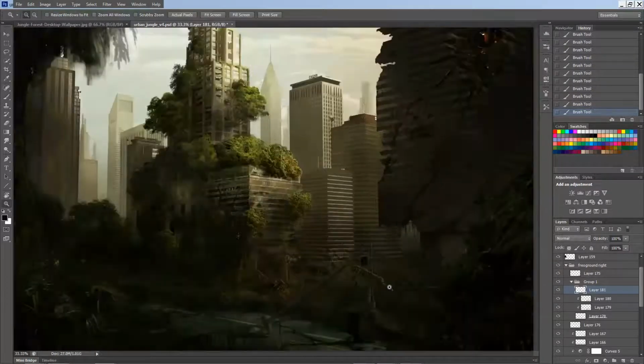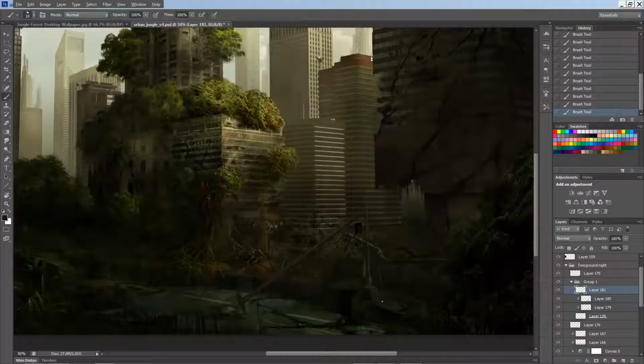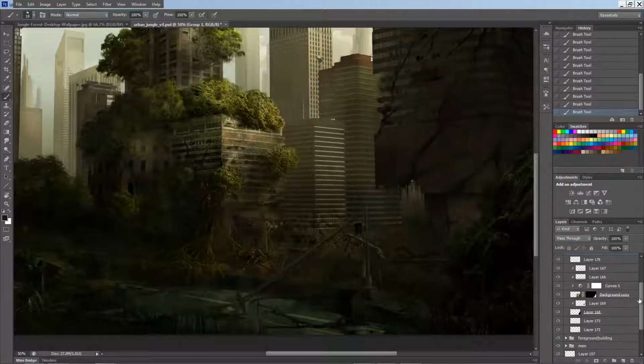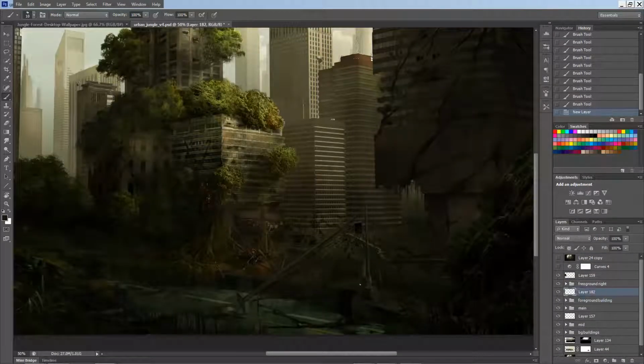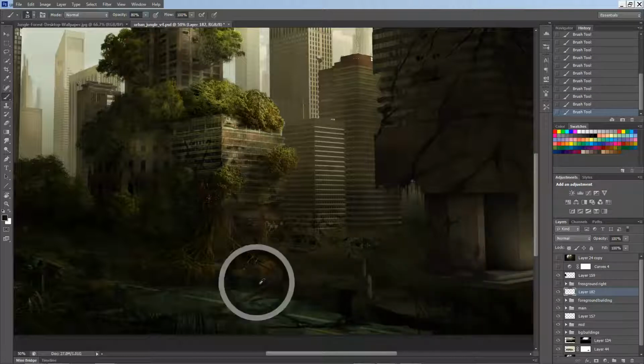Again, a few more vegetation dropping down, some grass, some moss kind of hanging on the poles. It's just little details here and there that build up the whole piece.